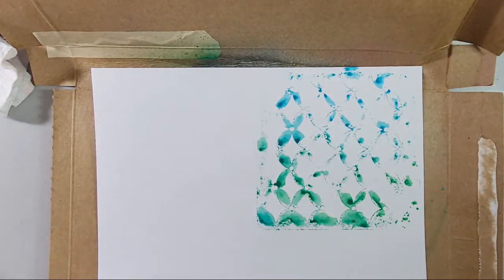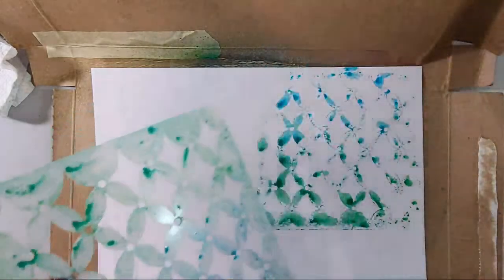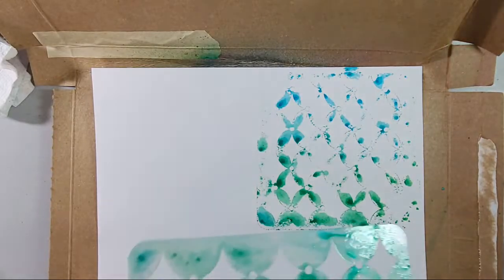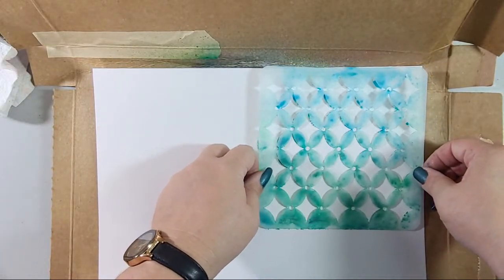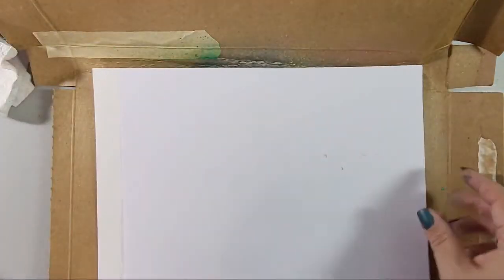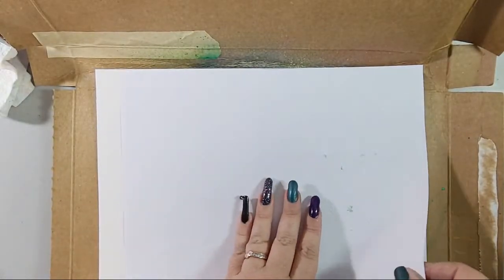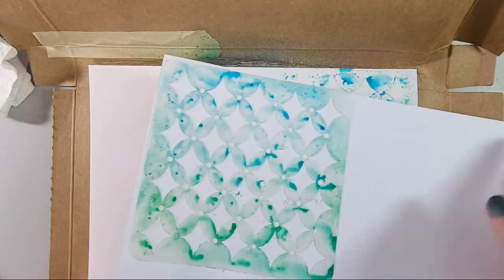Cool. So this is something that we can add to. We can also wet this if we want to, spray this with some water. Let me get some water. And we get all of these prints out of it just by using that spray the first time. Okay, so now I'm going to try to flip this right back on top of where it was. I'm going to take that piece of paper again and just push this in. Check that out. Look at how much color we got on there now the second time. And there's still more on here, so we can keep going.